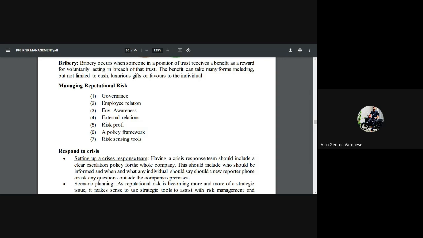And when it goes to media, we should have a trained person who is the only one allowed to talk to media. Again, that is part of the policy. Not anybody can go and speak to media and represent us. Strict policies. And when it is internal, like fraud, bribery and all, companies can follow a zero tolerance policy.